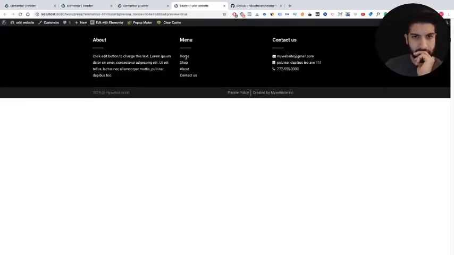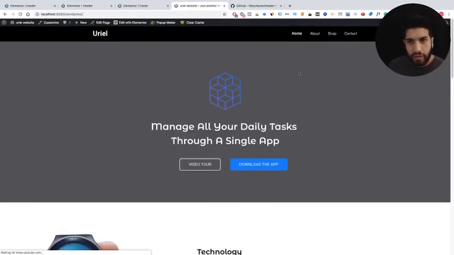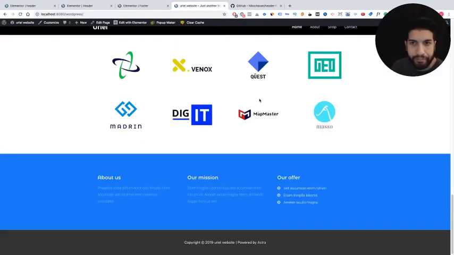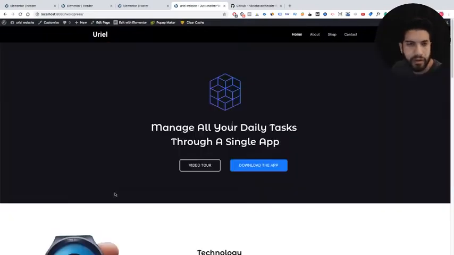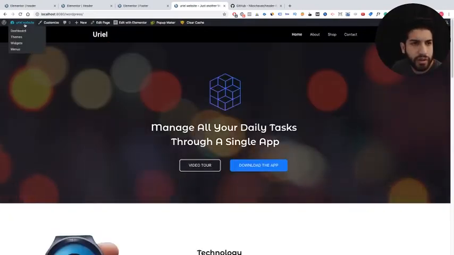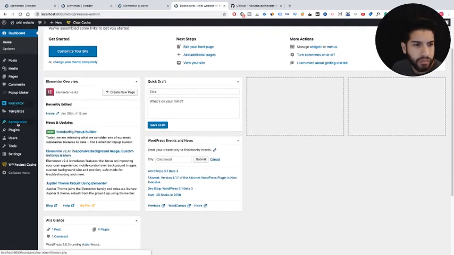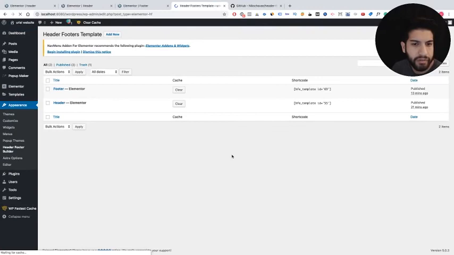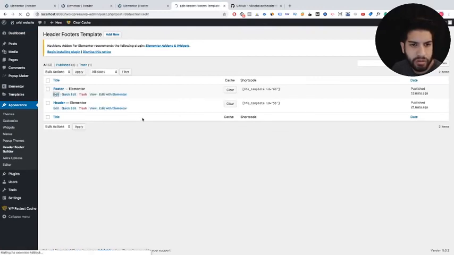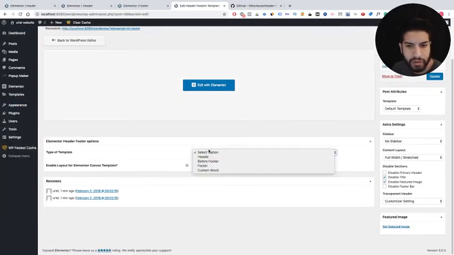And let's go to our home page. Okay, so now we have our menu up there. And then we don't have our footer, look at that. So, let's go ahead and see why our footer isn't working. Go to Appearance, Header, and Footer. Go into Footer. Oh, there we go. We just needed to select footer.